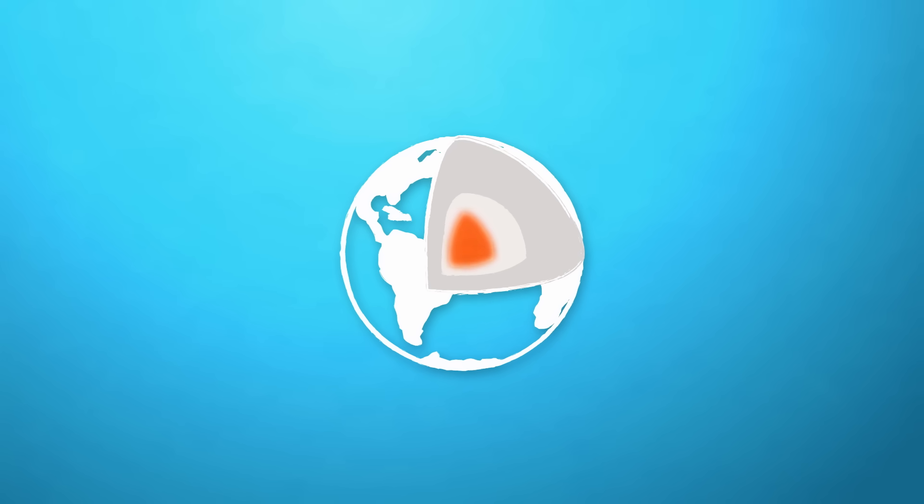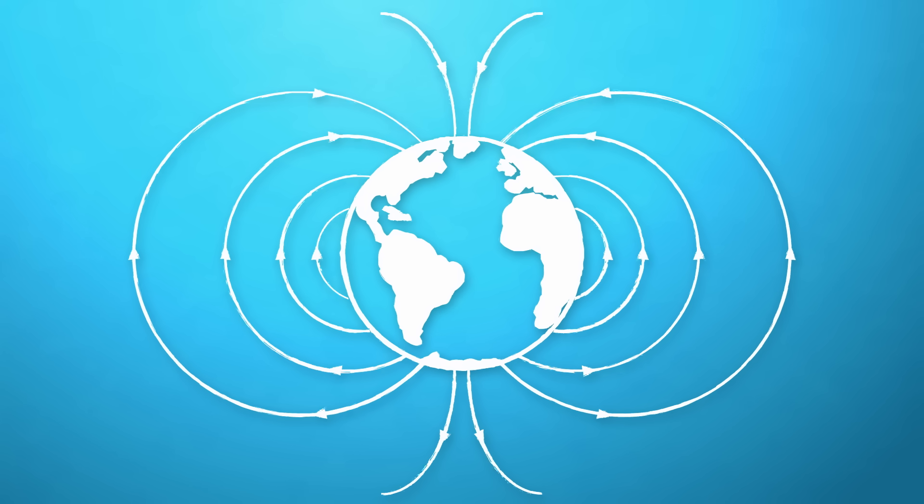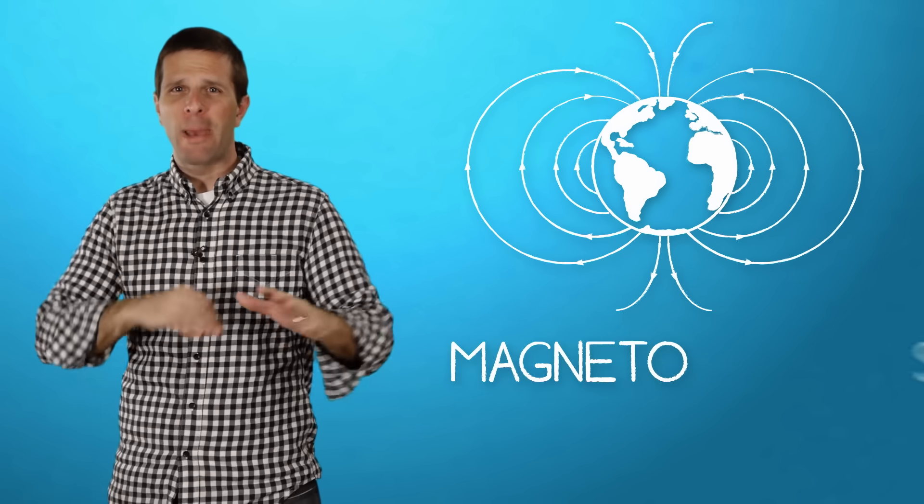See, in the center of the Earth you will find hot molten iron just roiling around under tremendous gravitational pressure. And this roiling effect of the molten iron creates magnetic fields that shoot out from the center of Earth through the crust and into the space around the planet. That forms what's called the magnetosphere.